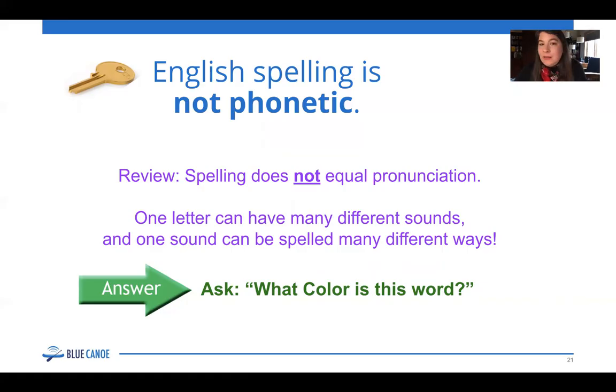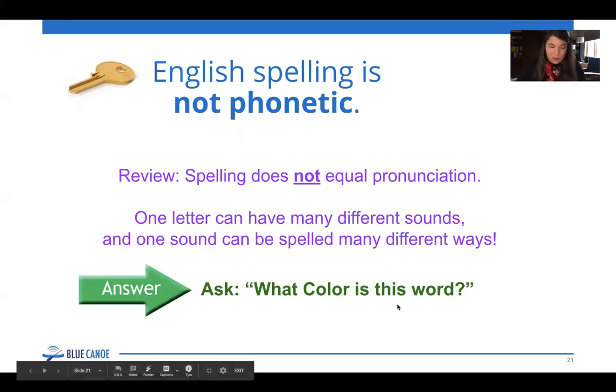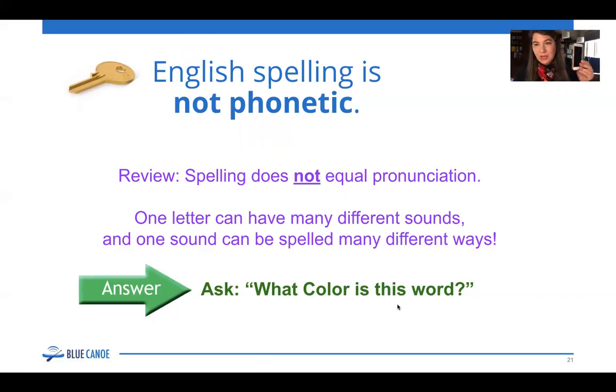You look at the spelling, and it will not tell you how it's pronounced. I can teach you with color vowels to take a good guess as to how it may be pronounced, but you can ask, what color is this word? If you have Blue Canoe on your phone, there's a dictionary in Blue Canoe and you can look it up. So if you have had trouble, let me stop for a second. It's all right. If you have had trouble with pronunciation in English, it's not you. English does not show you how to pronounce the words. So the good news is I know how English works and I will teach you.